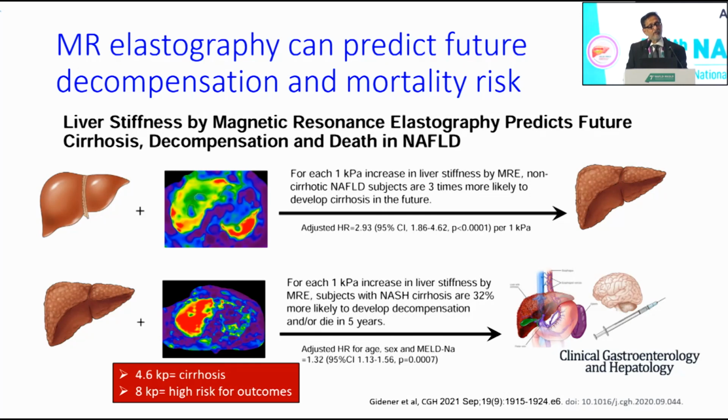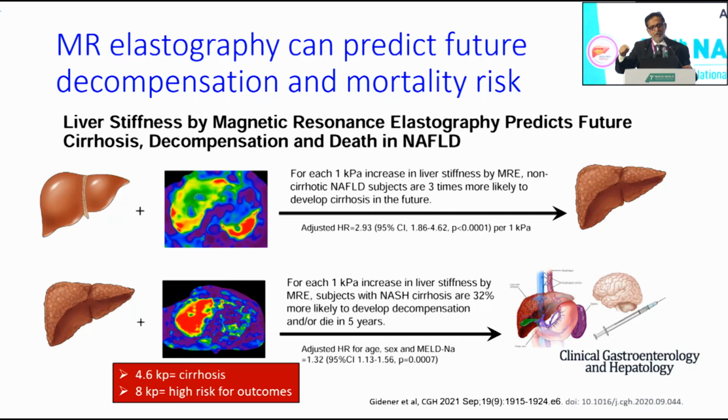MR elastography is the other tool that now has lots of literature on it. And we will see data later in the year. This is going to be a very active year in NASH. You're going to see some amazing pharmacological results and amazing NIT data, but I cannot share with you now because it's not in the public domain.